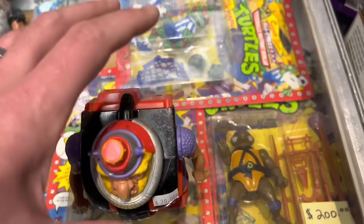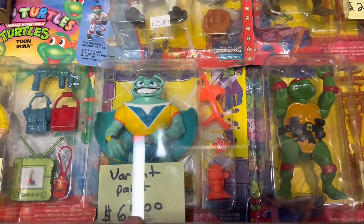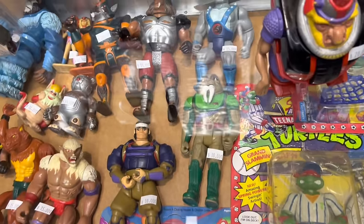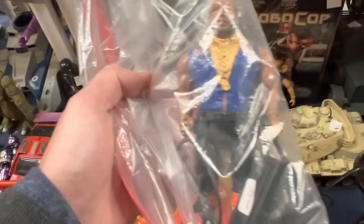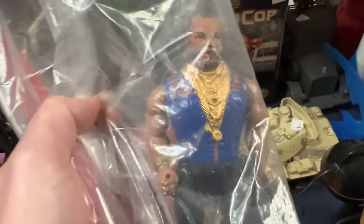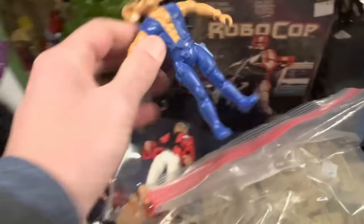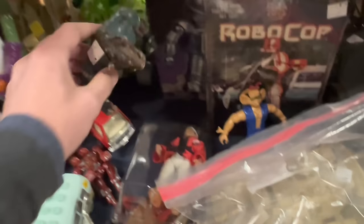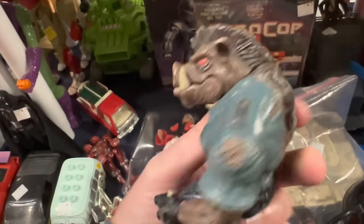We got some carded turtles. Got Donnie. Got Raph. Great to see you, man. Got Herba. People love this thing. You guys got the 4-H and Mythic Legion stuff? I don't. Got a Mr. T with some of his accessories for $35. Got Micro Mice right here. The bendable one. Cyborgs. Got what, 18 on that?